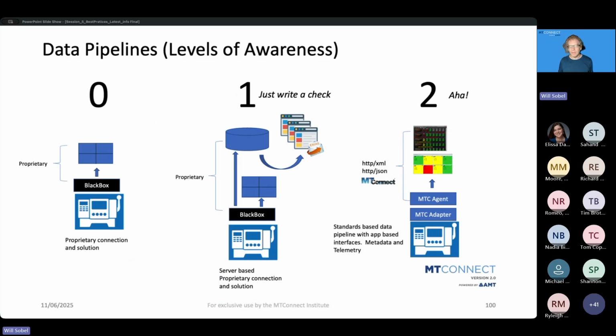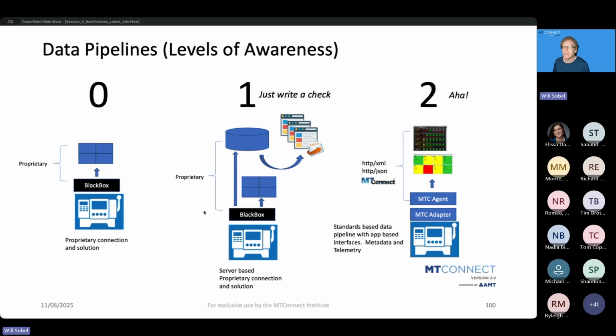So from a data pipeline standpoint, if you're using proprietary solutions, the problem is you're not using standards. You basically have this black box, and you have this application that is running on this shop, and basically it works. But if you want to do anything else with it, you're stuck with the one proprietary solution, and that means you don't have any additional capability you can bring in.